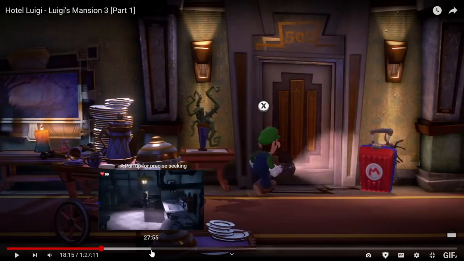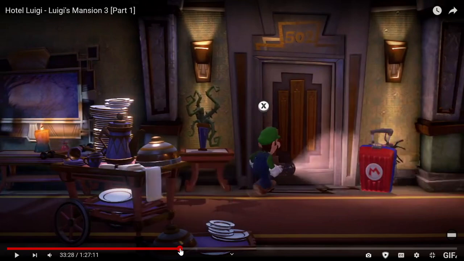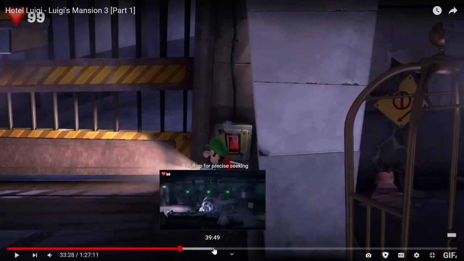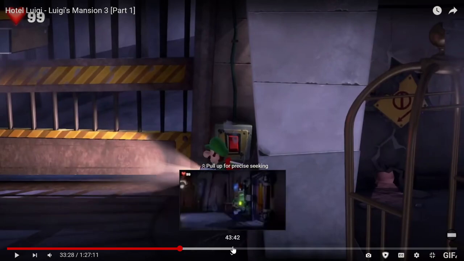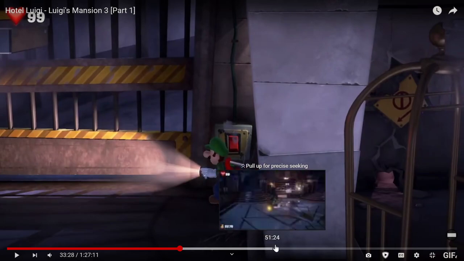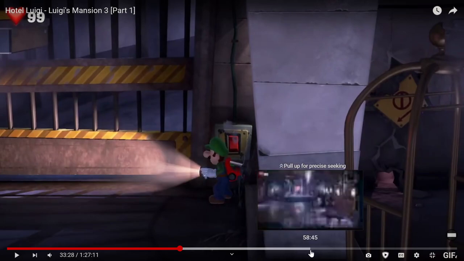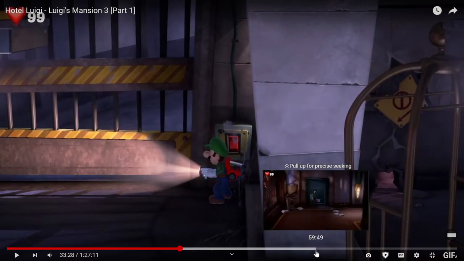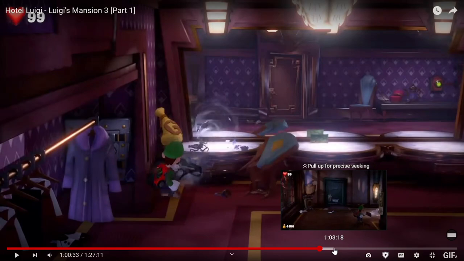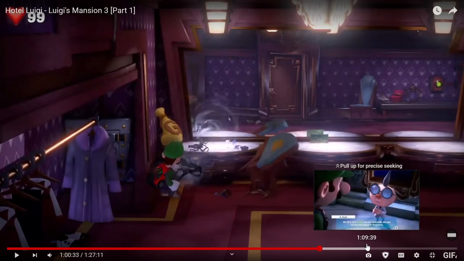Man, but when I really think about it though, Luigi's Mansion 3 was a lot of fun. It's a very nice looking game too. When does Egad show up in this episode? He was like halfway into it or something. Oh yeah, he's right there. Yeah, this quality has not aged that gracefully.